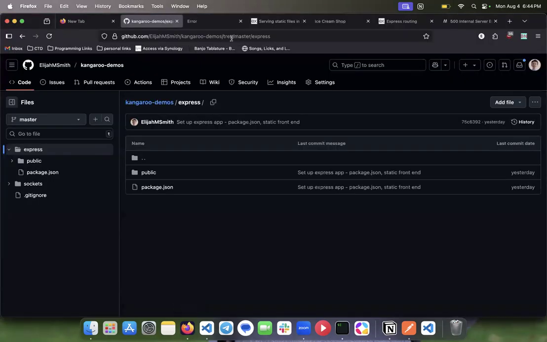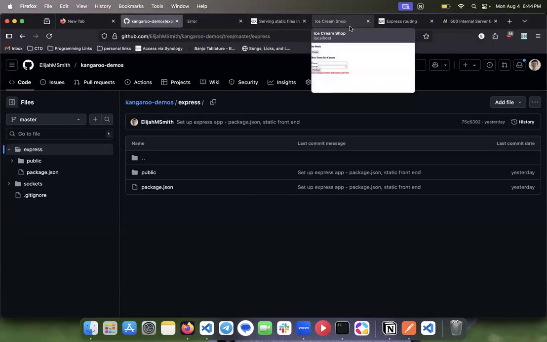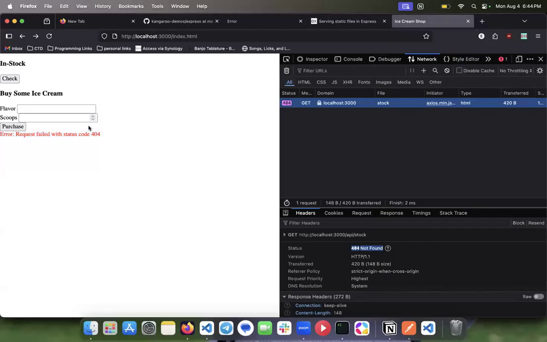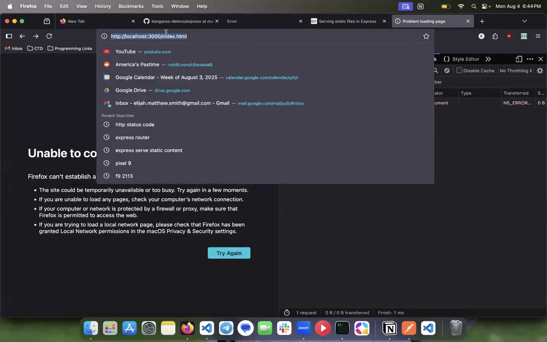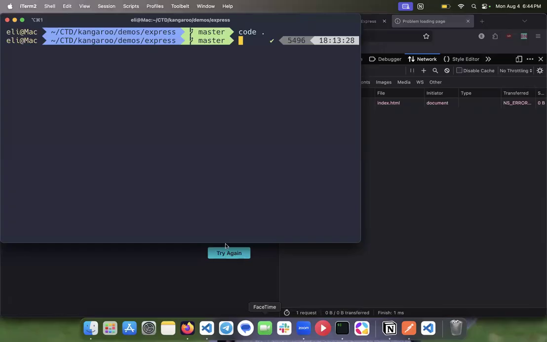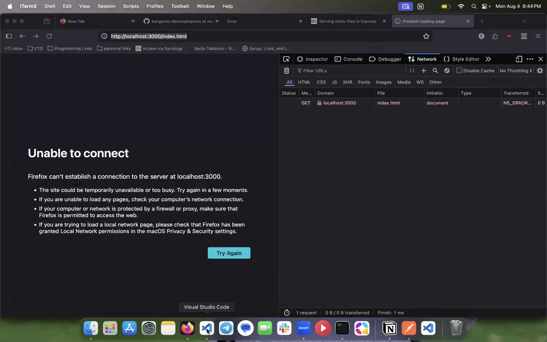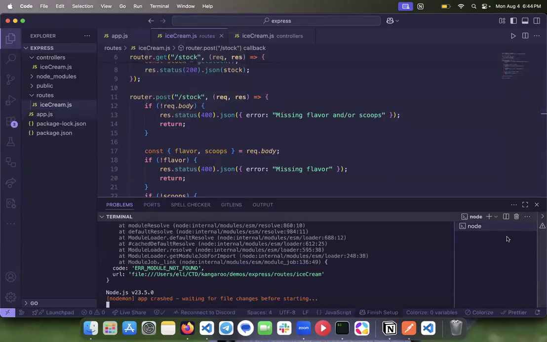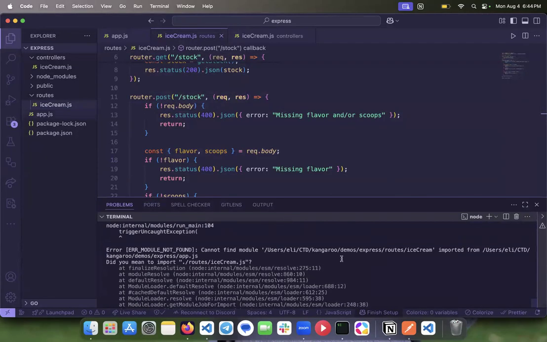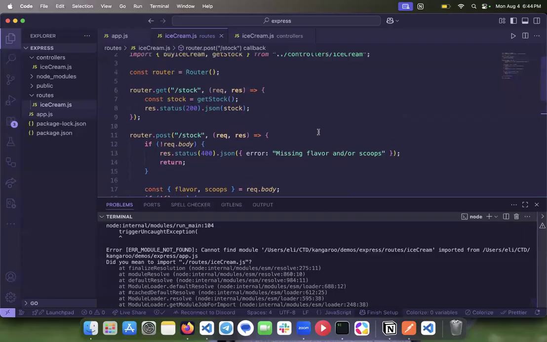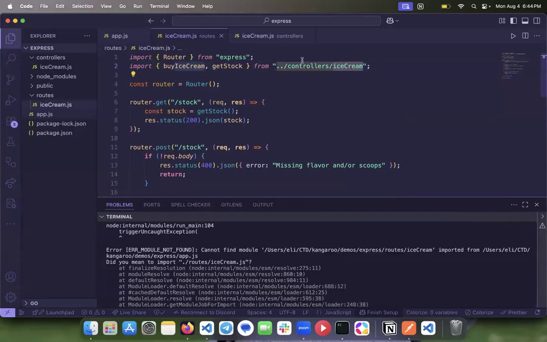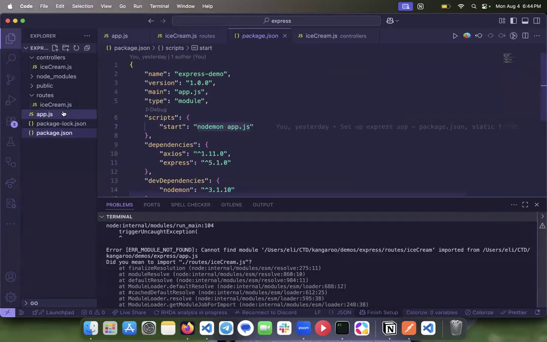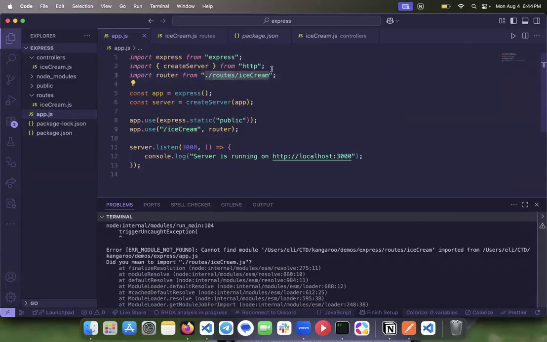We can actually prove that if we want to. Let's go back into our server here. So we have our index.html. Did I actually run this server? I don't think that I did. Oops. Controllers, ice cream, route /ice cream.